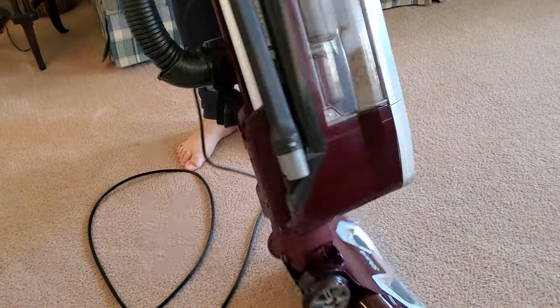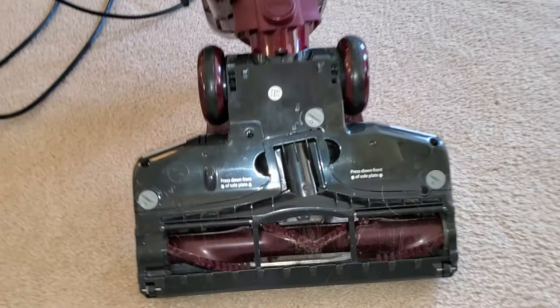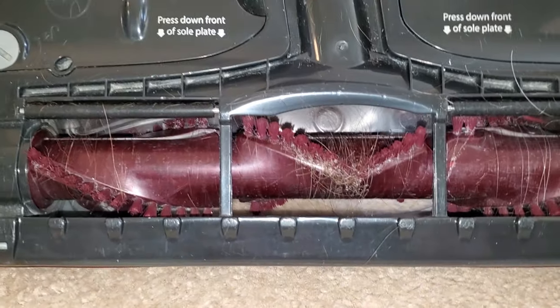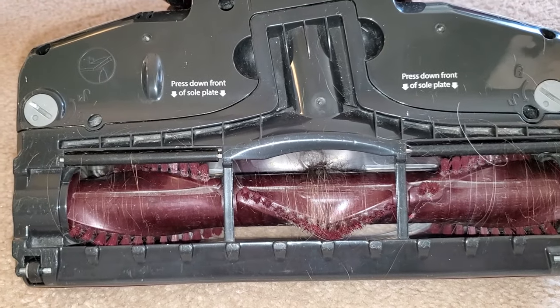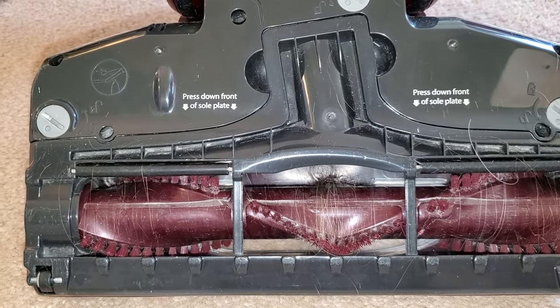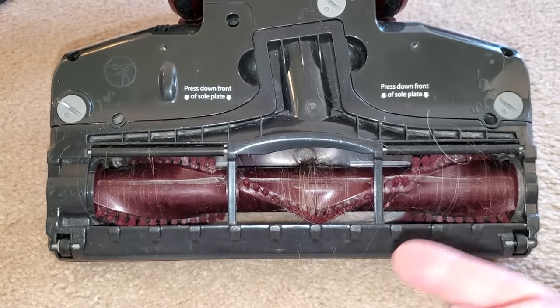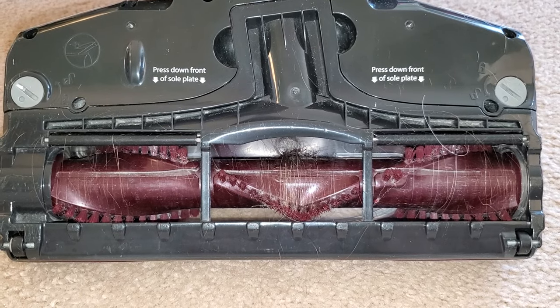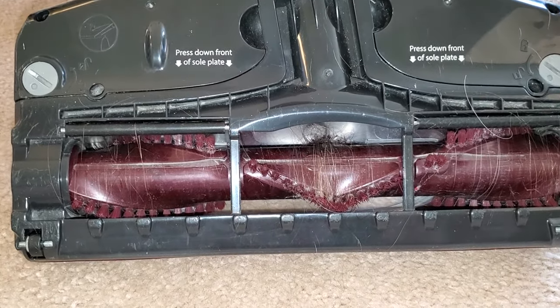Yeah. So, this is Lab's 2-foot-long hair. I can see it here. Yep. That is a pile of stuff. Now, I think the last time I vacuumed was Wednesday, and this is Monday. So that's just what we pick up in just a few days, less than a week. And, of course, got to remember to clean that out.